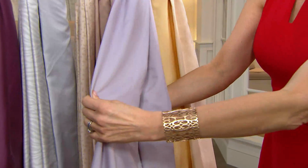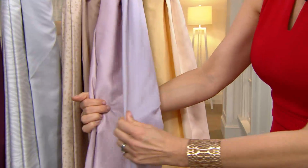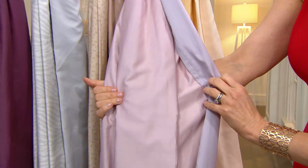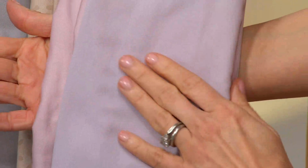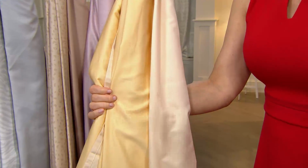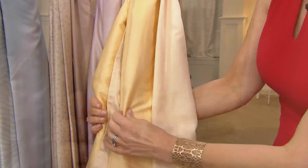And then this is going to be the blush, which is one of my favorites. And this is the one I mentioned when we talked about the platinum. This works beautifully with the platinum to add more of a feminine touch. Blush is going to reverse to a really pretty soft sort of lilac. And then lastly, this is such a rich, beautiful color, and this is going to be great if you want to go in more of a country direction in your home. And this is that beautiful, rich buttercream, a yellowy tone.